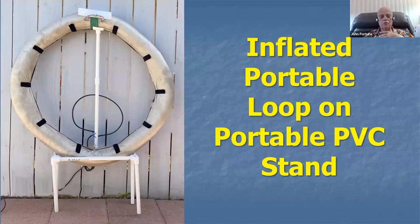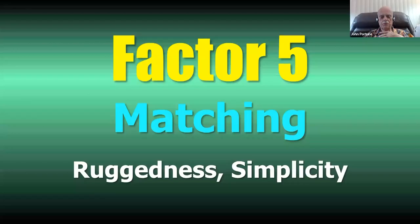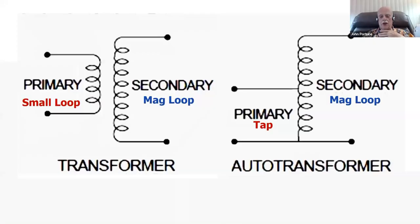This one can be taken down, folded up, put inside of a backpack, and with this little portable stand, carried up to a mountaintop. This is a killer antenna for a mountaintop, rather than some little wimpy wire thrown over a tree. Here's how to match a magnetic loop. By the way, I have a whole presentation on that mountaintop mag loop if you'd like to see it, and you can download the slides for it from my website.